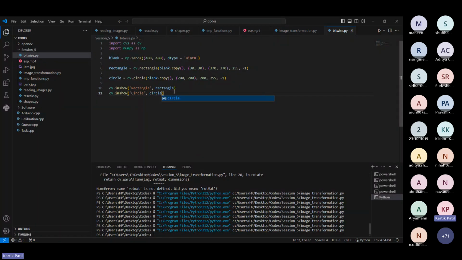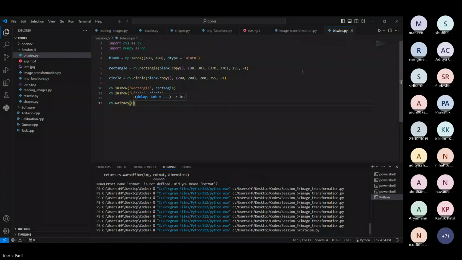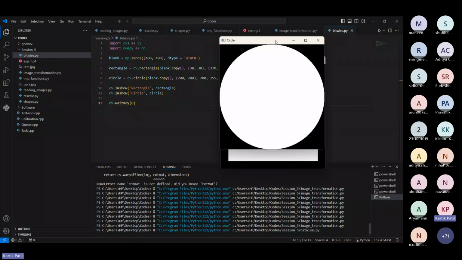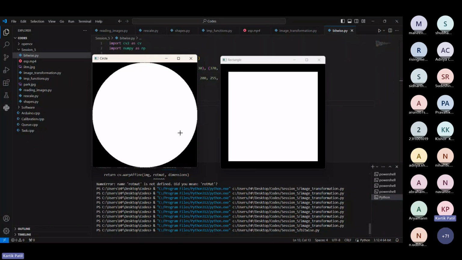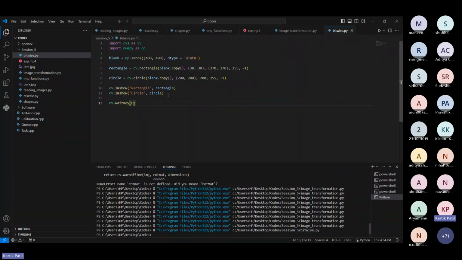Okay, I missed one command, which is cv dot waitKey, with capital K E Y. Okay, so this is what I got. This is a circle, this is a rectangle. Now I will combine both with AND or OR operations. So let's do that.